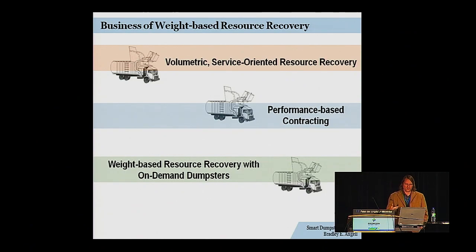So what we're proposing, and we don't know if anybody else is doing this, is a weight-based resource recovery system where we charge you by the pound. Right now we're thinking it's going to be about 22 cents a pound for refuse pickup, and we'll charge you less for our recycling pickup. We'll be able to monitor that with our Loadman system. We'll be able to say, okay, we picked up 700 pounds yesterday from you, so that's 700 times 22 cents you owe us for the next bill.